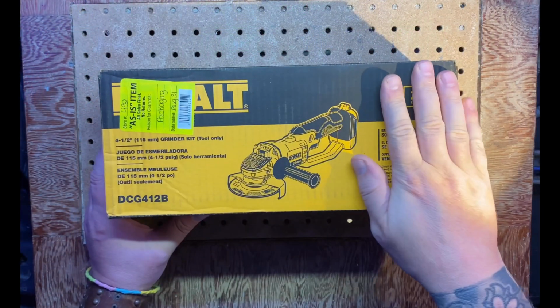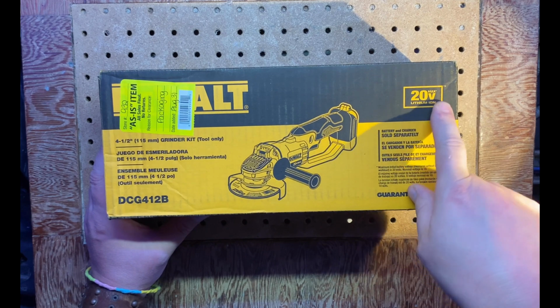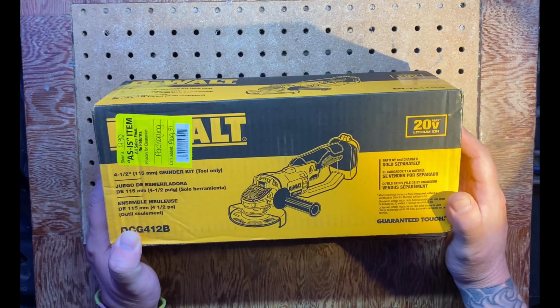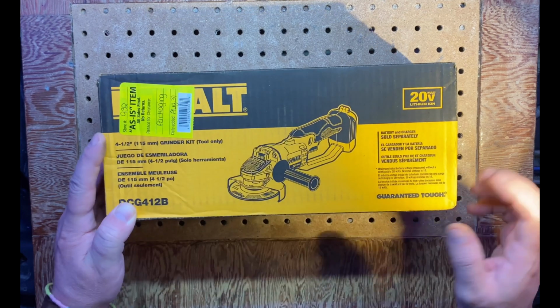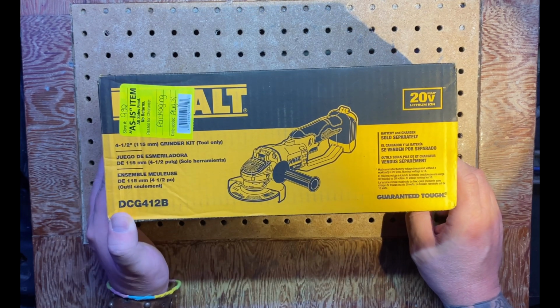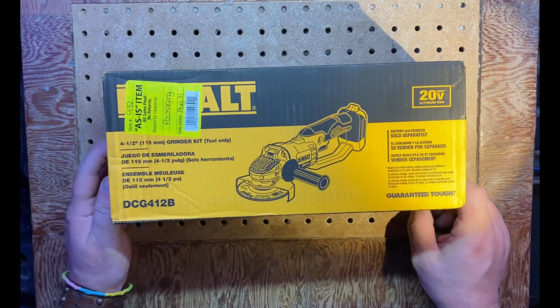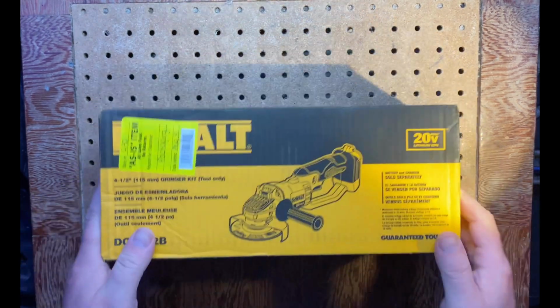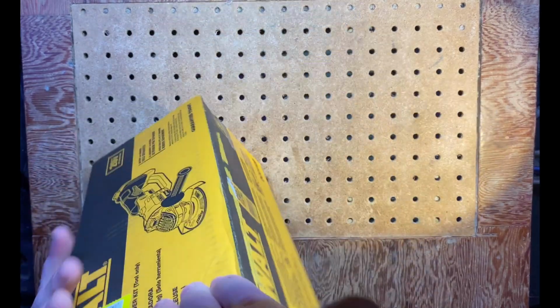All right, folks, here we go. Right off the bat, this says this is for 20-volt lithium batteries. Battery and charger sold separately. It's a 4.5-inch grinder. And again, it's DCG412B. That's the model number and packaging. Okay, well, let's see what we got.